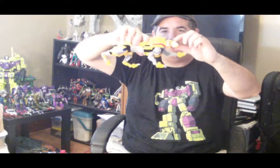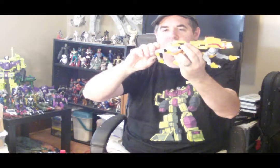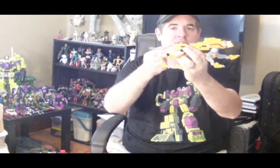You can move the head up and down, like I said. Left and right, not so much. And then, of course, the tail is soft plastic. It doesn't really pose. It pretty much just stays like that. There's no wire or anything that would allow posing. Like, I can't just do that. It just stays kind of how it wants. It's soft plastic. That's all it is.